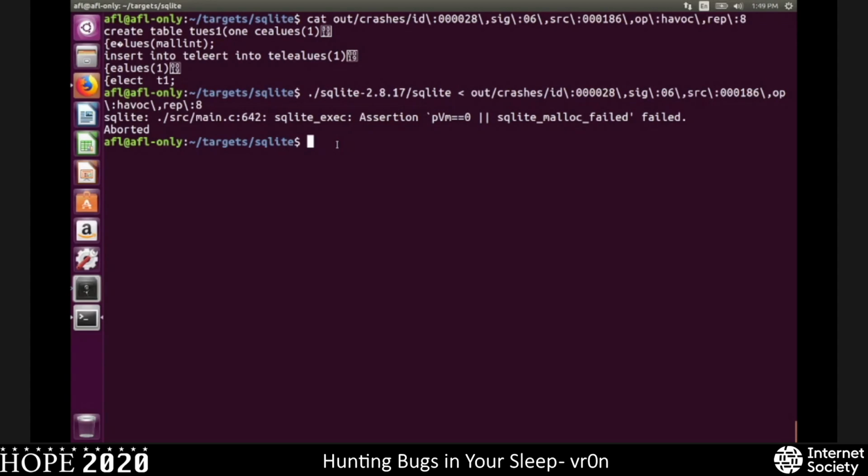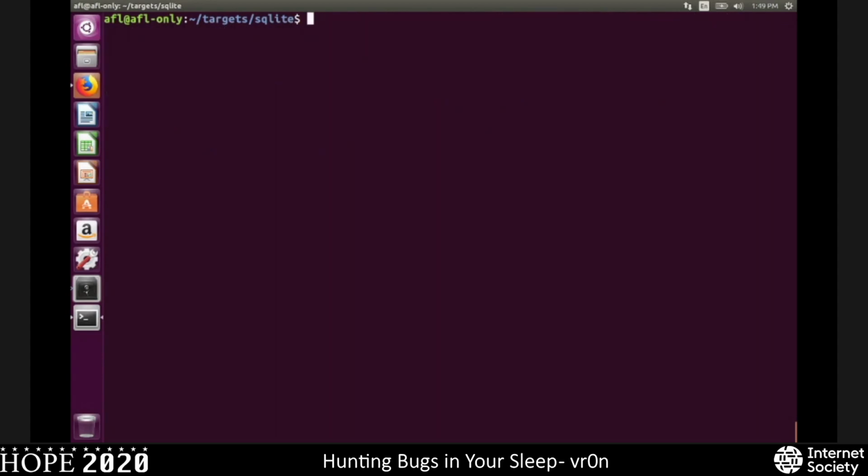All you have to do is, like I said, either take the scripts that I have or download AFL or AFL++ itself. If you download AFL, you get it from LCamTough's site. If you download AFL++, you get it from GitHub. But it's that simple. You can start fuzzing in less than 5 minutes, if you already have a target available, that is. So I want to talk about 2 more things.